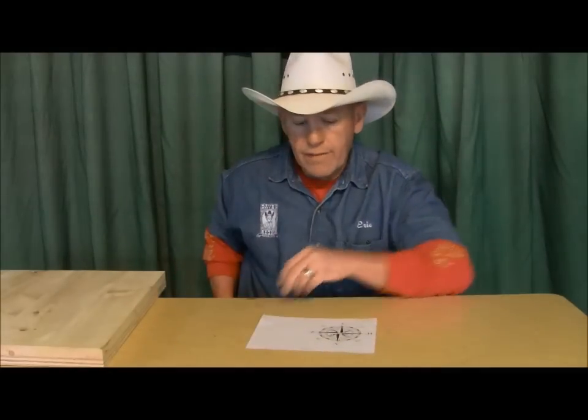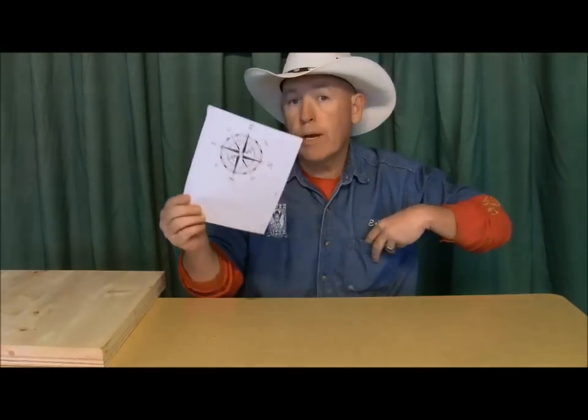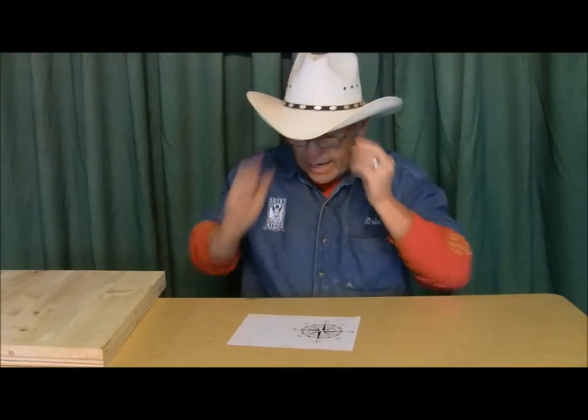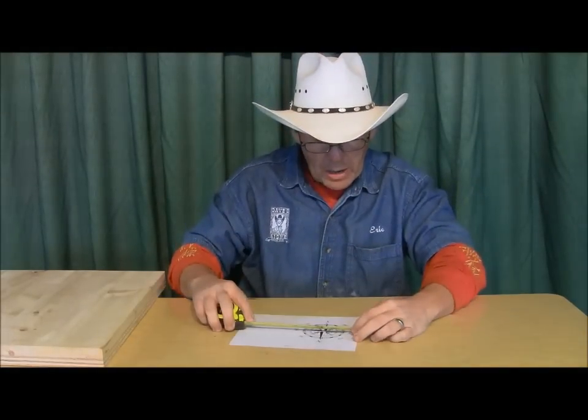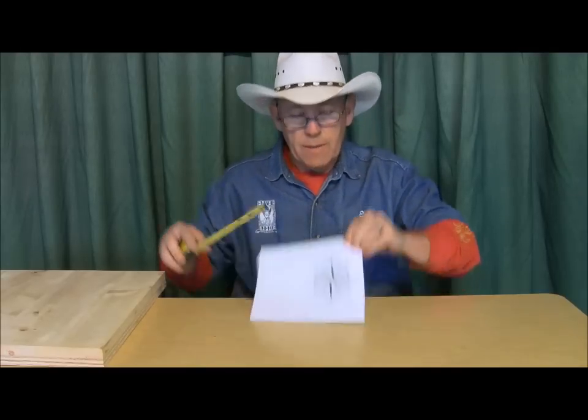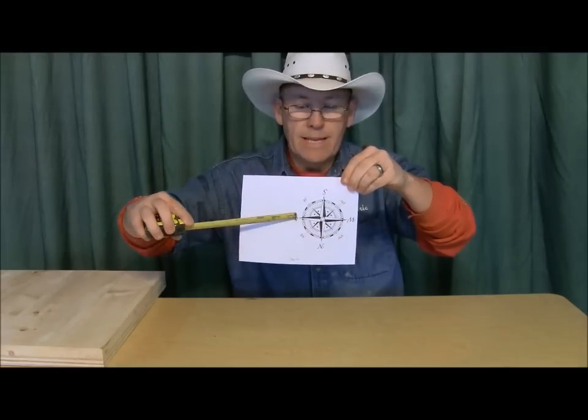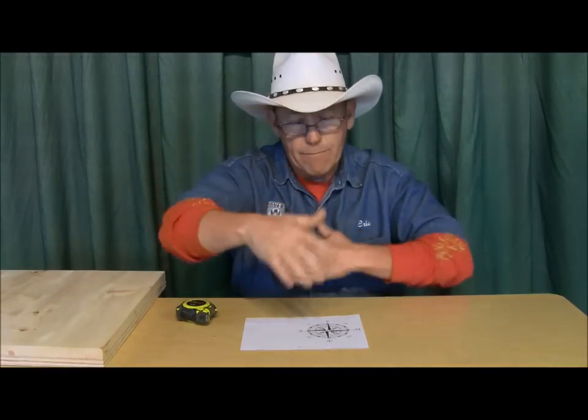Okay, so what I've done is, this was just printed out. She emailed me this. So this is just printed out, and I know, because I've already figured this out, that it's 4.5 inches from side to side, from the outside of here to the outside of there. So I know I want 12 inches all around, and it's a circle basically, so it's 4.5 both ways.